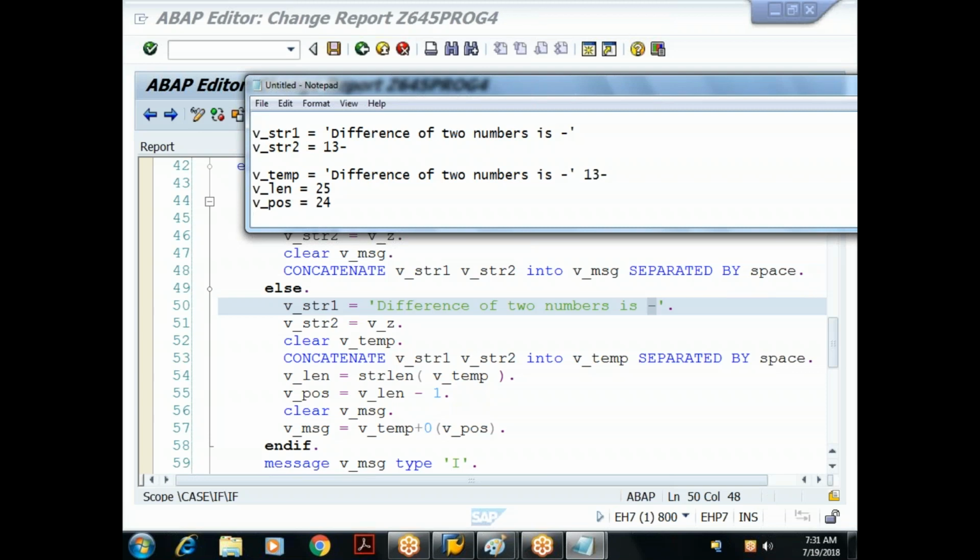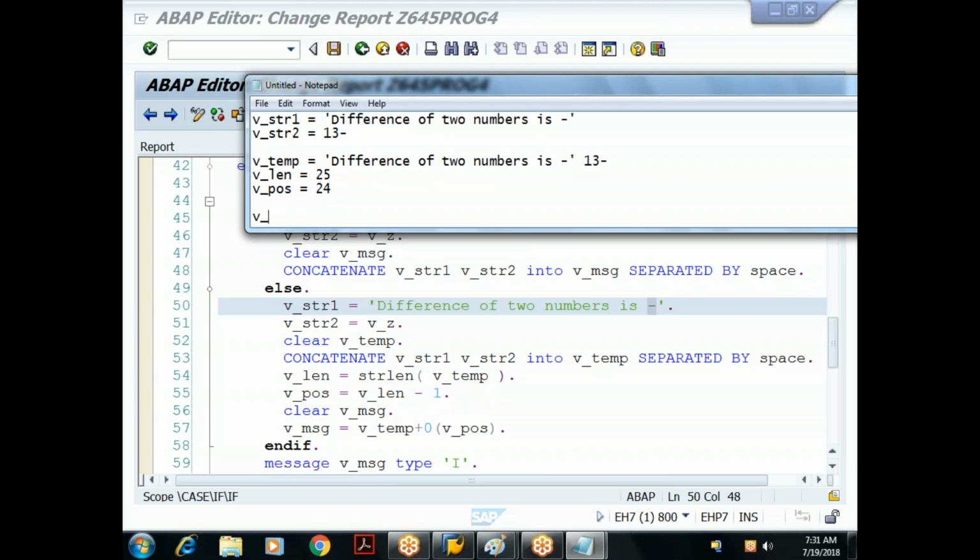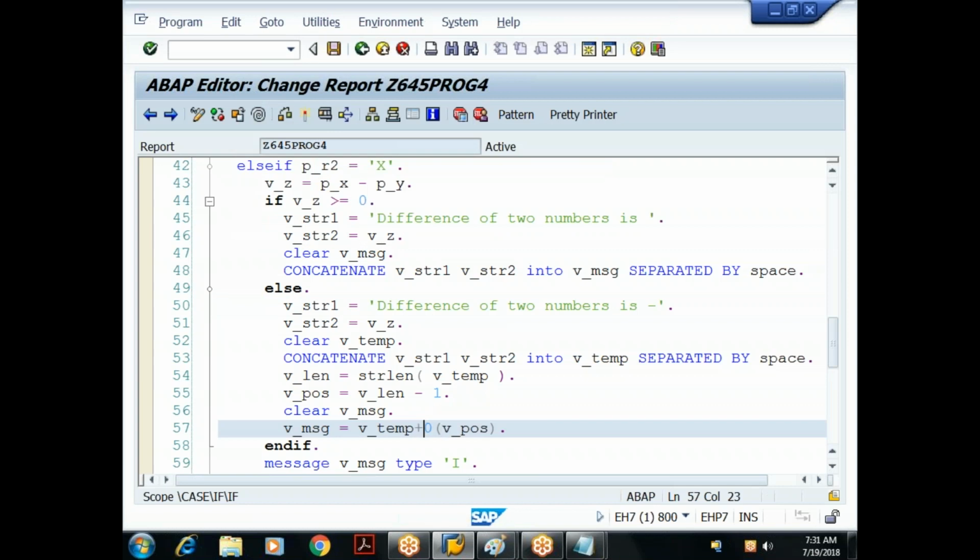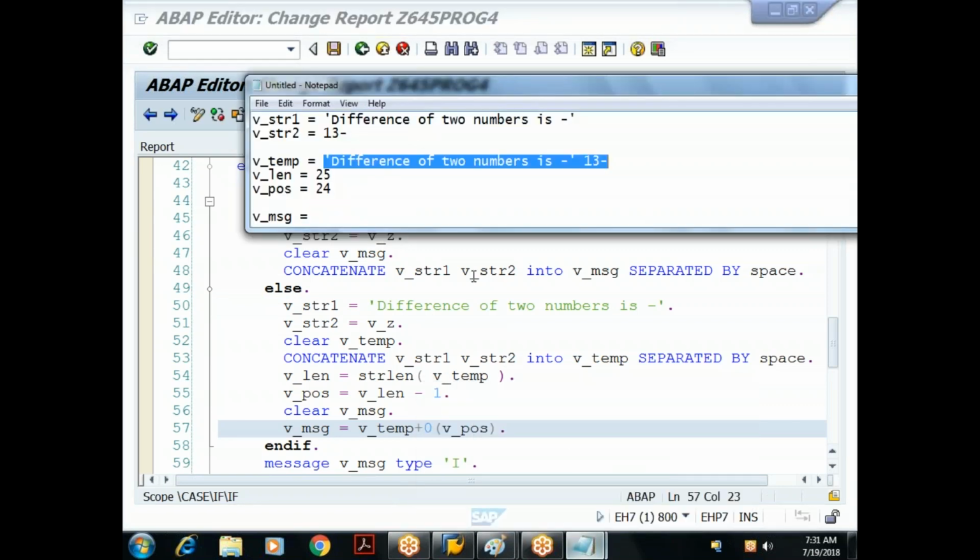Now what am I doing here? In my final variable, v_msg is equal to, what is the logic here? V_temp. My entire content is there in this only. So plus 0 of what? What does this 0 mean? 0 indicates the first position. In ABAP, the string index starts from 0.